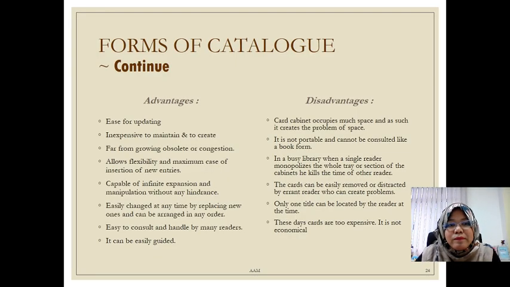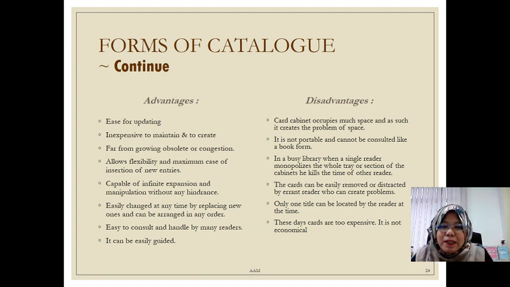Okay. And then for the advantage and disadvantage, advantage is easy for updating, okay, inexpensive to maintain and to create, far from growing obsolete or congestion, allow flexibility and maximum ease of insertion of new entries, okay, capable of infinite expansion and manipulation without any adherence, easy change at any time by replacing new ones and can be arranged in any order, easy to consult and handled by many readers, it can be easily guided.